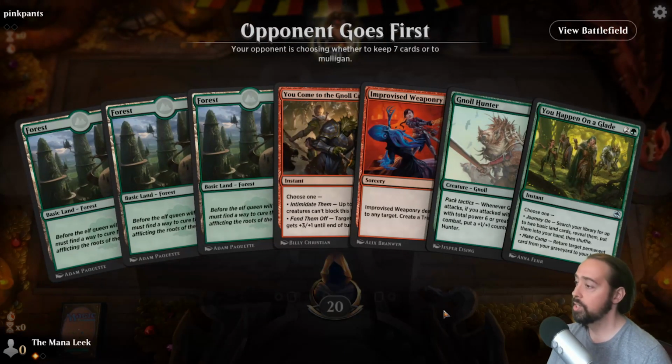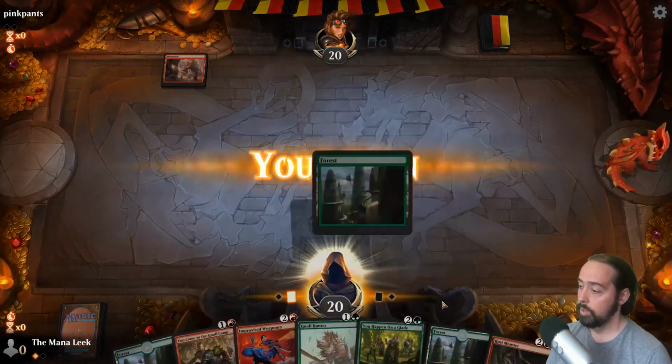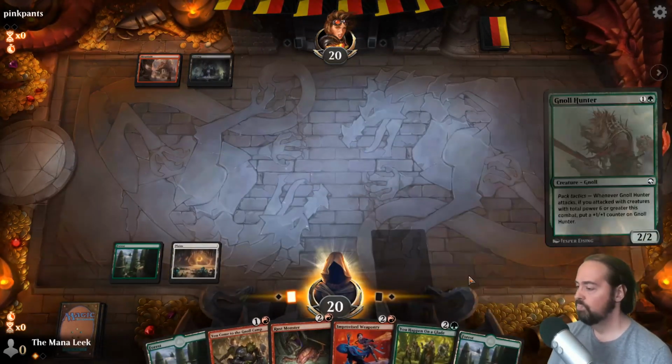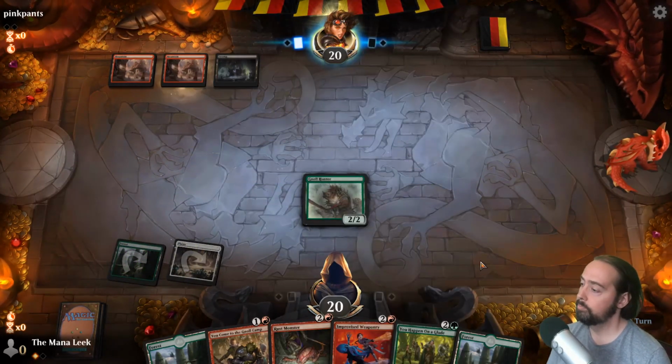That was on a mull too, wasn't it? Null Hunter, that's a start. We'll find a red source. We've got a You Happen on a Glade. You Happen on a Glade can find a red source. It might find a red source. We'll see.